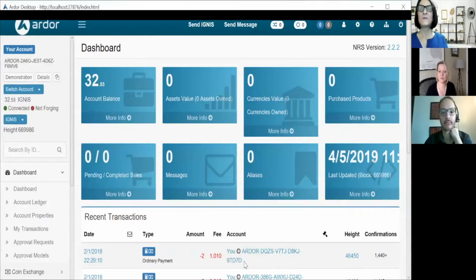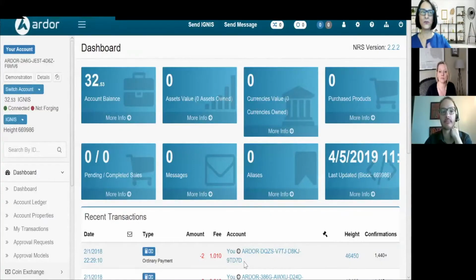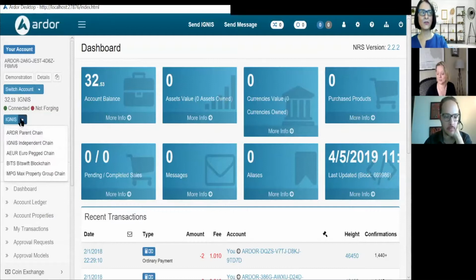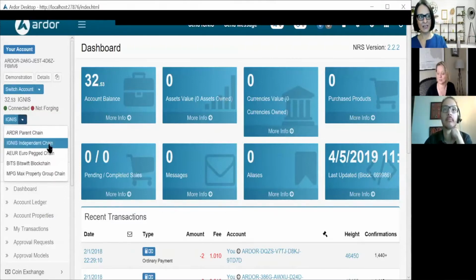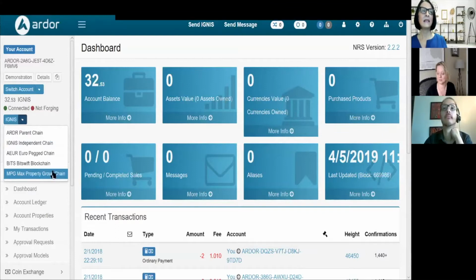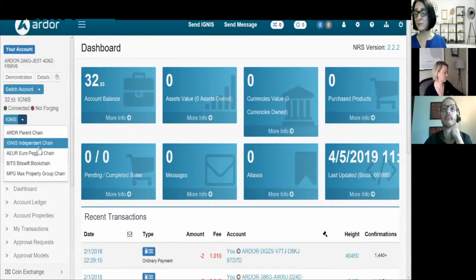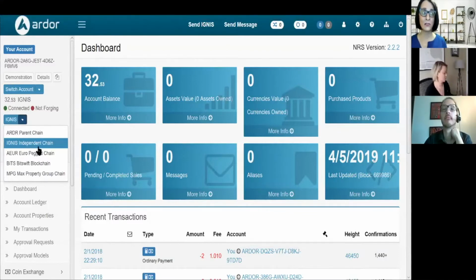So let's get started. This is the dashboard of the client wallet for those of you who aren't familiar with it. If you're listening, I'll try and make it easy to follow along. First of all, we want to find Ignis. You will find a drop-down menu of the child chains that are on the platform right now, and Ignis is the one that's fully featured. It has every feature that every single child chain has the option to use. So potentially you can be creating a poll on some of these others as well, but today we're going to use Ignis.